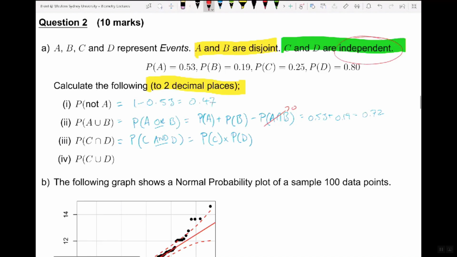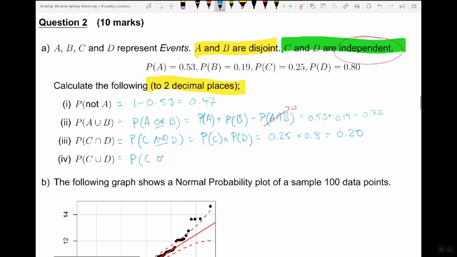So if you have independent events, you can calculate them simply as the product of their individual probabilities, which they've told us P of C was 0.25 and P of D was 0.8. So you should get 0.2. And I have to be careful to 2 decimal places. Even if your calculator comes out to give you exactly 0.2, pay attention to the way the question was worded. It did say to quote it to 2 decimal places, so you should just tack on a 0 there. So now it's been given to 2 decimal places. Okay. Any questions about that? The last one, P of C or D. So this is the horseshoe symbol again, which we know means or.